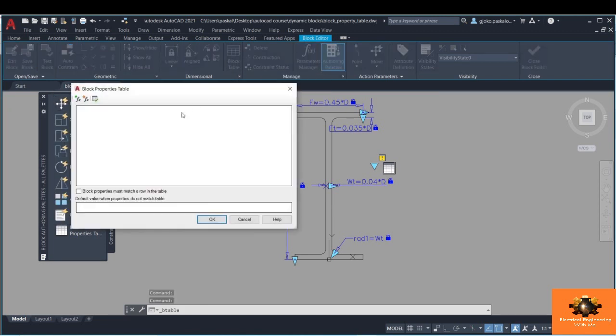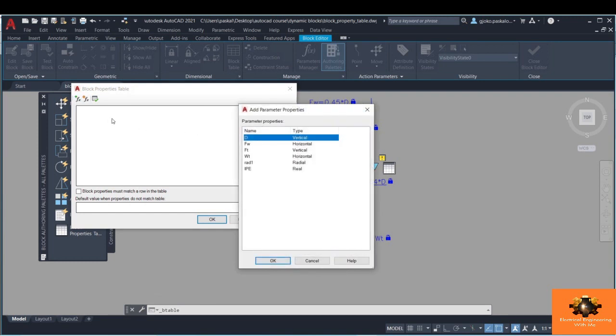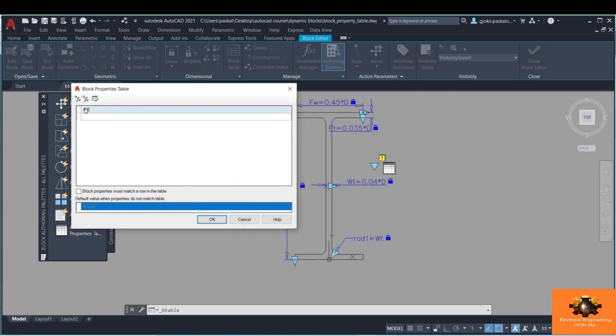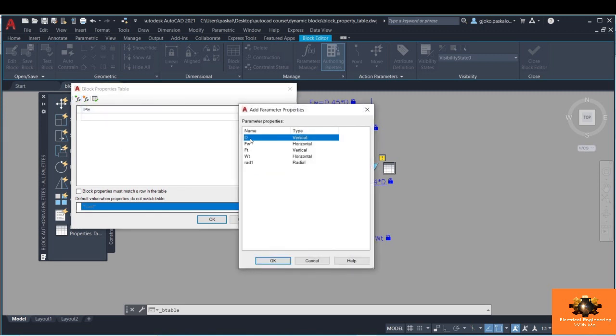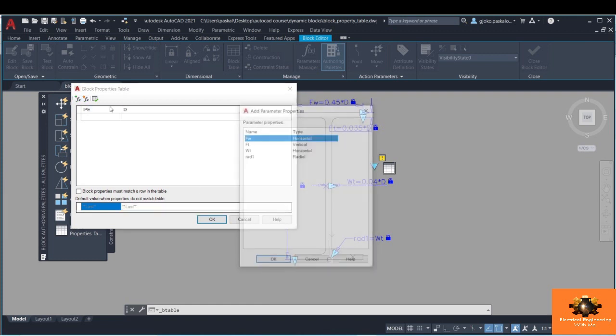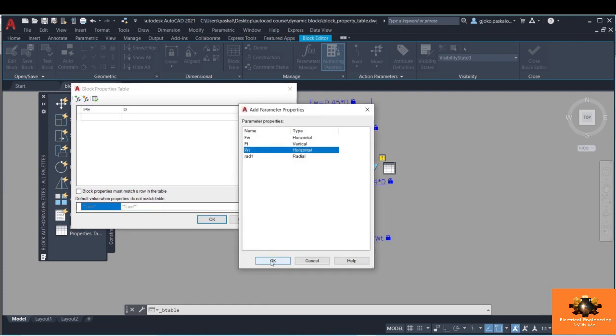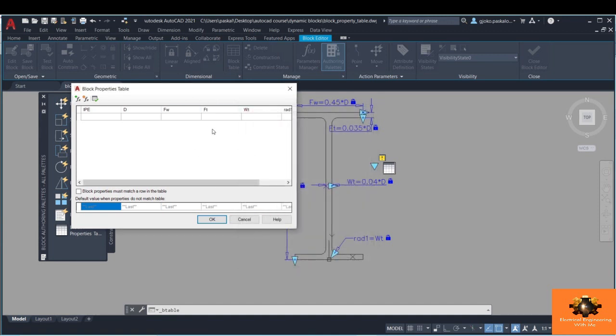Let me go to the block properties table and assign our properties. So if I go once again in the same menu here, a common practice is to assign them in correct order, so you later on know and check them. I will assign the parameter as the first property, the height of the beam as the second, and now the web thickness. No, actually all are in order, so I will assign them all together. Click OK, and as you can see, we have all the properties of our table.